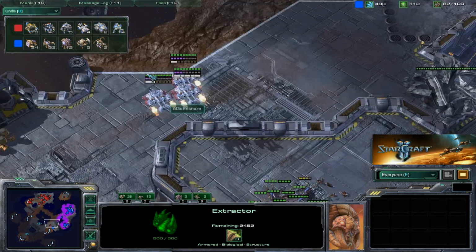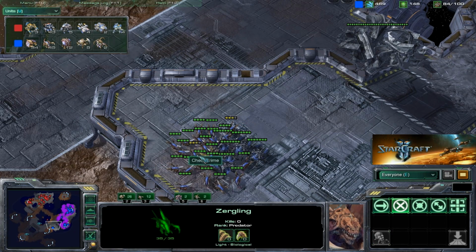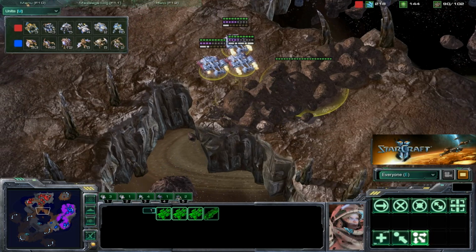Here comes trying the drop once again, but everything very well defended. Big group of units here waiting for this drop, and this drop isn't that big anymore. As you guys can see, the 3 Medivacs lost several of their units.